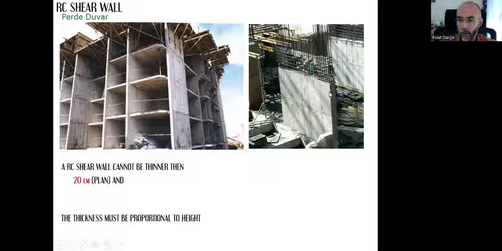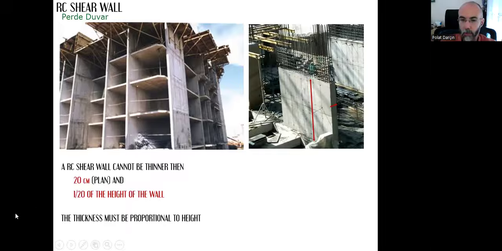That distance we are talking about, this thickness, cannot be thinner than 20 centimeters. And it needs to be proportional to the height of the wall. As the wall gets higher, it needs to get thicker as well. And we can find the minimum thickness by dividing the total height of the wall into 20. That's our minimum thickness that we need to provide.